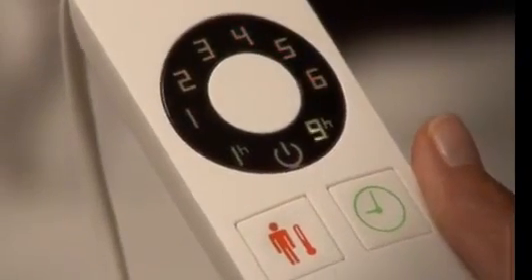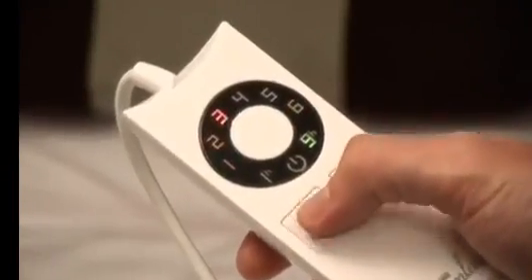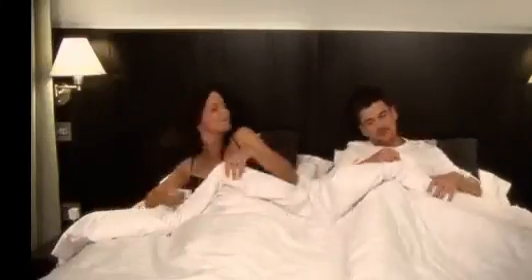The digital control has an illuminated display and is really easy to use. IntelliHeat is so fast it heats up in only 5 minutes. Set your preferred temperature and the automatic timer lets you choose between 1 hour or 9 hours, so all you have to do is just set it and forget it.